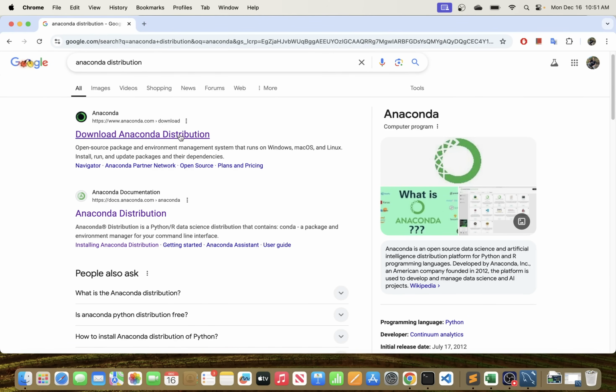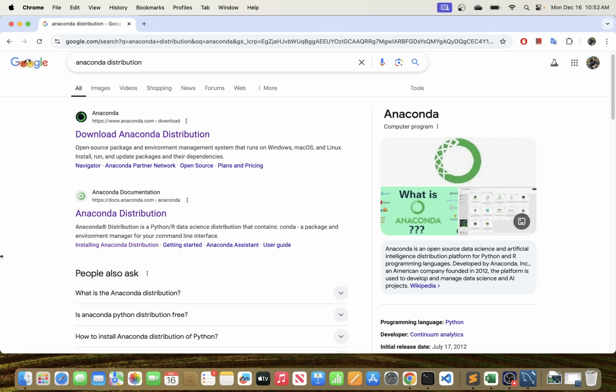So this Anaconda distribution is sort of a package manager really that you can use to install your packages and other tools to your environment, mostly tools related to data science and artificial intelligence. So this is a very powerful program and distribution package manager that you can use to install applications to your computer. So we will be using this to install Jupyter Notebook on our macOS environment.